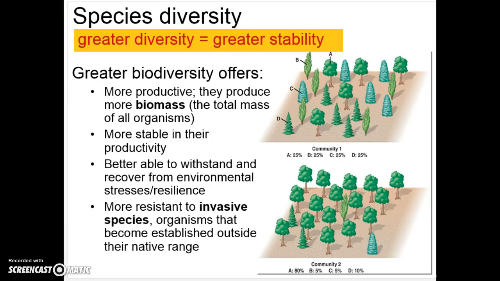So this is part 3 of chapter 54's lecture, and we left off talking about biodiversity or species diversity in a community. First of all, just to recap, species diversity is the variety of different kinds of organisms that make up the community. And that's broken into two components: the species richness, which is the total number of different species in the community, and then there's relative abundance, which is the proportion of each species representing all the individuals in the community.